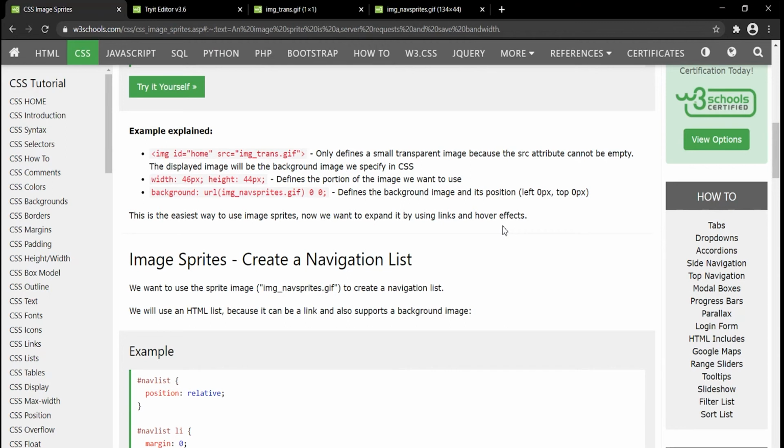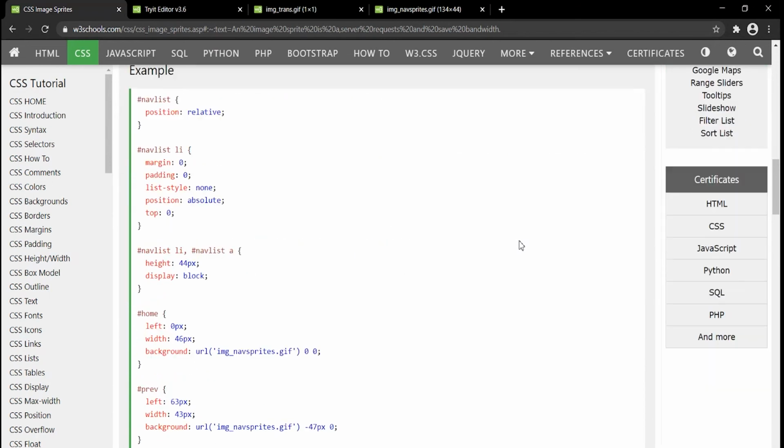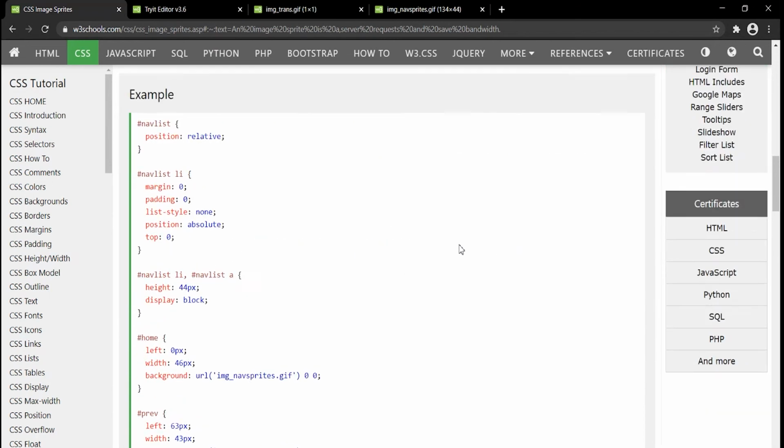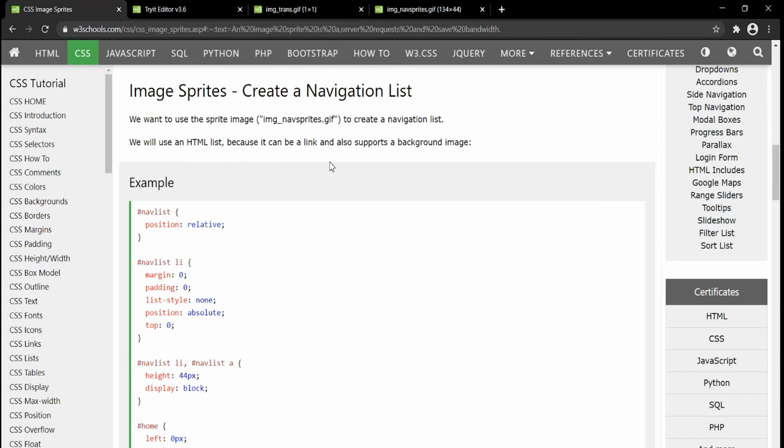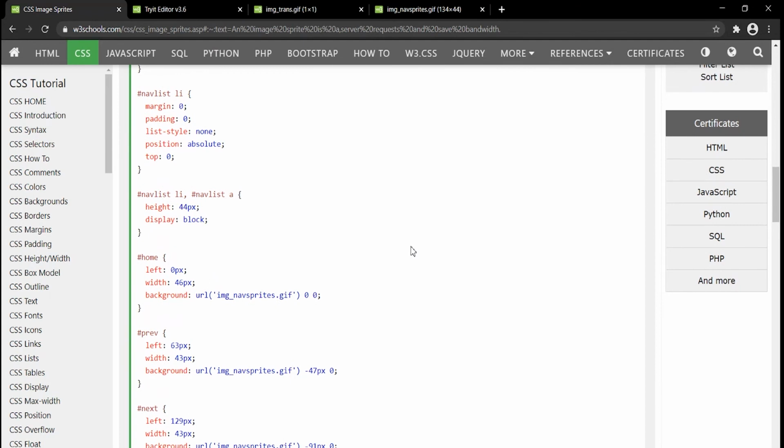The same way, in the combined image we may have two separate images, and on mouse over and without hovering the mouse it will be showing multiple images. Okay, we will use HTML because it can be linked and also supports the background image.